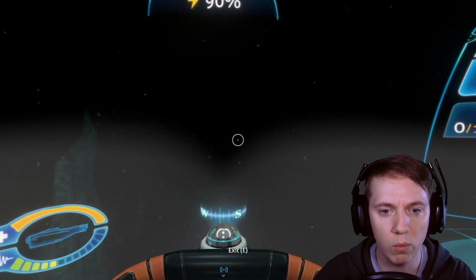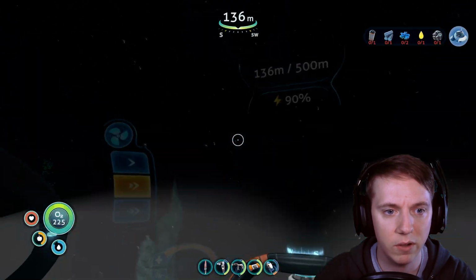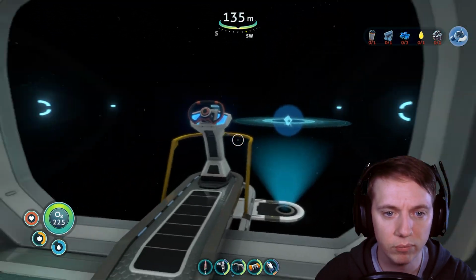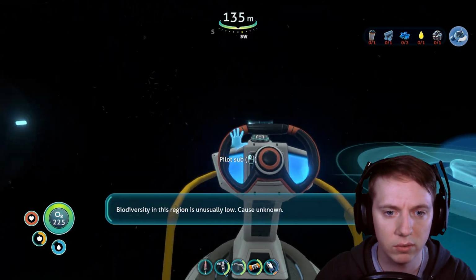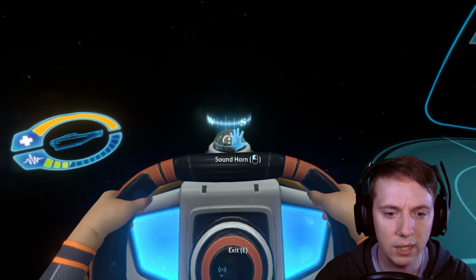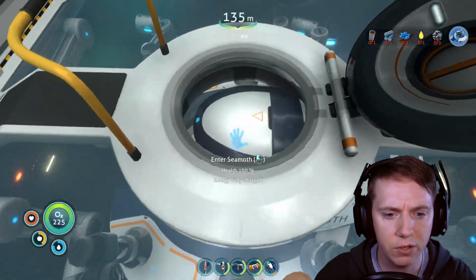Okay. You know what? We're going to just park it right here. And we'll turn the engine off. Well, let's turn these lights off here. We'll turn the engine off. Biodiversity in this region is unusually low. Cause unknown. That's not a good sign. I don't know how to turn this off. I don't know how to turn the engine off.